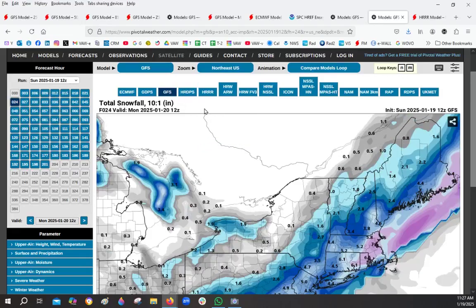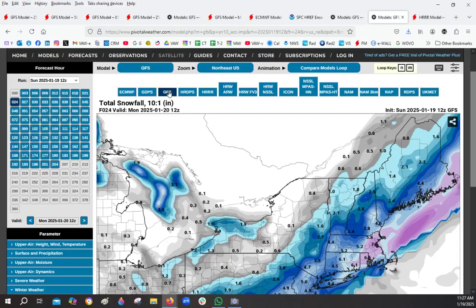And again, you've got to look at the model trends. What have they been putting out day after day? Has it been pretty consistent? Is this one model run just an anomaly? Have they been pumping out 5 to 10, maybe a foot of snow, and then all of a sudden it's down to half a foot? No, that's not the case. It's been pretty consistent. We're not going to get a huge dumping of snow, but there is a chance of getting some good fluffy amounts across central and southern New England.